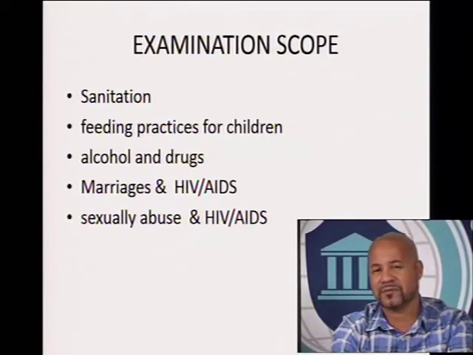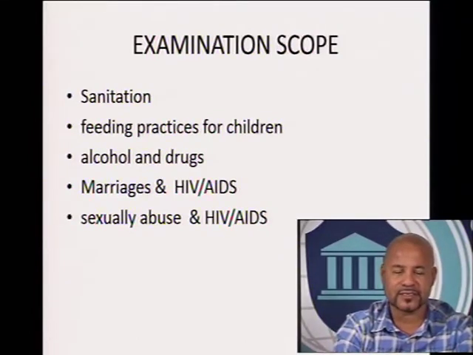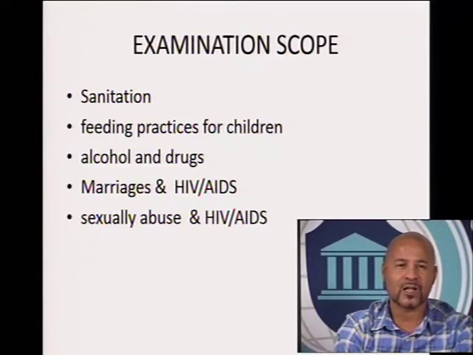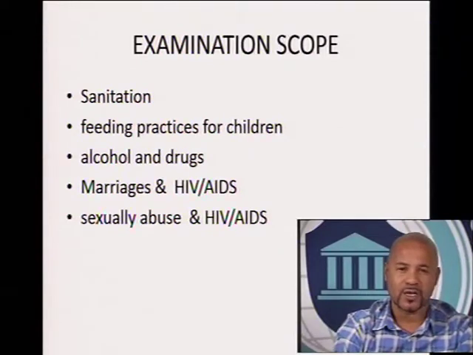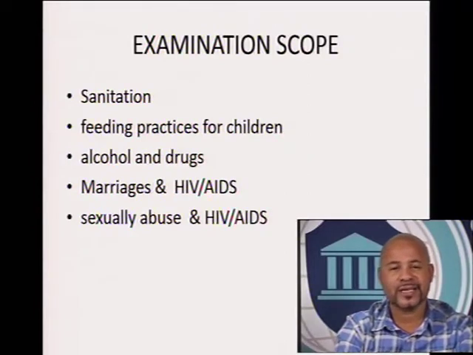Then the aspects of alcohol and drugs. Now, this is a very vast subject. It's a big subject. It's got so many elements. When you talk about alcohol itself, there are so many elements that you have to look at. You are looking at alcohol use and abuse. You are looking at the factors that contribute to alcohol abuse. What are the negative results or consequences when you use alcohol? How do you link alcohol abuse with HIV infection, for example, or different behavior or negative behavior?